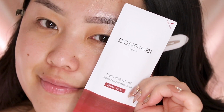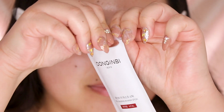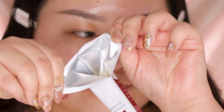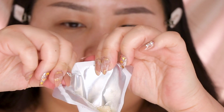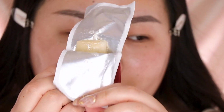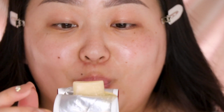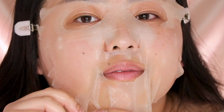The packaging is genius. They call it their portable strip-shaped packaging. What I love the most about the packaging is that you can easily open it up, revealing the inside, so you can utilize all of the essence inside. I love this. So after cleansing, I tear the packaging using the Easy Peel tab at the upper right corner. Then I apply the face mask and I leave it on as directed for 10 to 15 minutes.